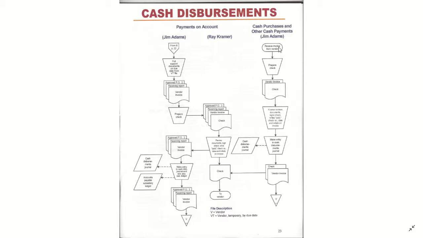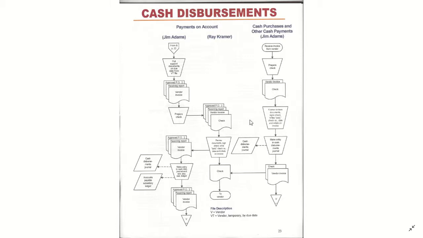So first off, we received the invoice. We prepared the check. So imagine that we just wrote a check here. That's what you'll be doing once we get into the actual practice set. So we've got our invoice and our check. The boss looks over the documents, writes paid, the check number, and the date on the invoice.